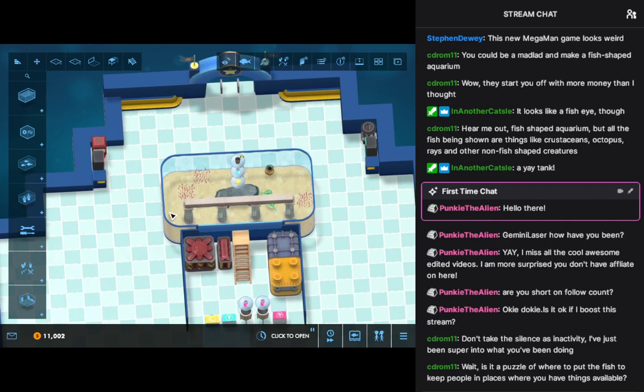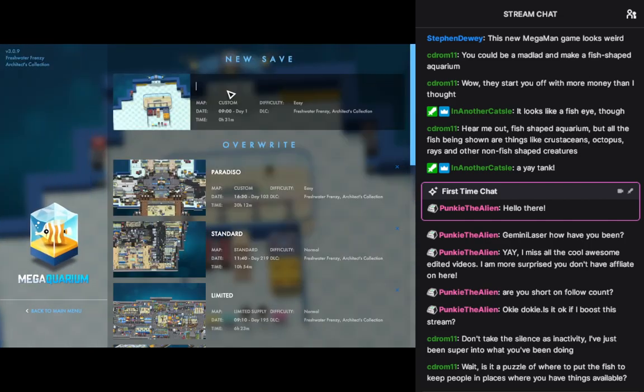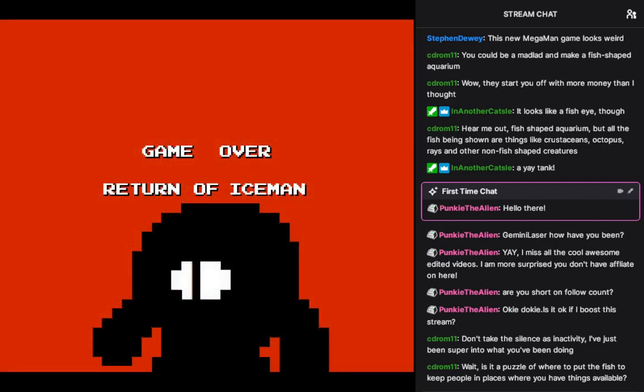So even the tanks... Let me save before I do this in case I mess something up terribly. Oh, we need a name for this aquarium. Maybe we'll call it Faux Fish. The Faux Fish Aquarium. Because they're not truly fish.